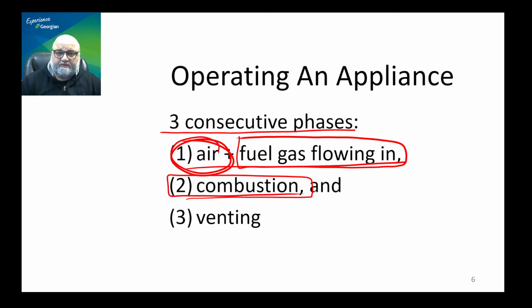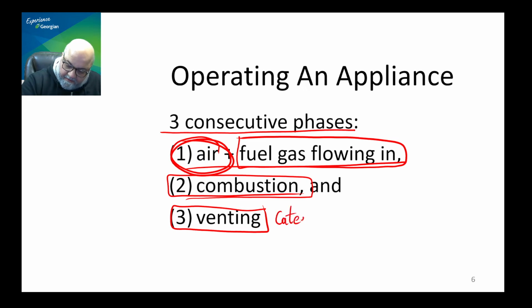you've learned so much about combustion in Unit 3, for example, in G3, and in Unit 9, it was all about introduction to gas appliances and whatnot. And of course, this course is going to be about venting. And I need to emphasize one factor: we're not going to learn about all kinds of venting. We are going to learn about category 1 appliance venting only. Okay. And what does category 1 mean versus category 2, 3 and 4? We're going to talk about it at the end of this chapter.